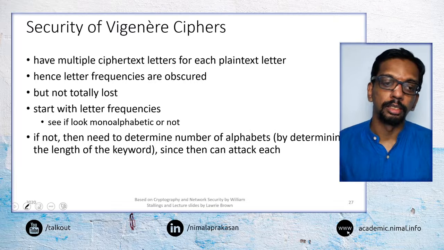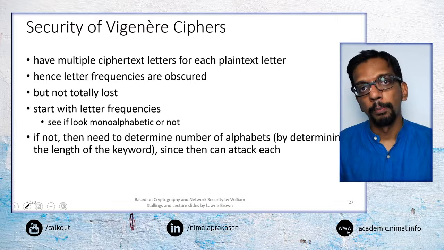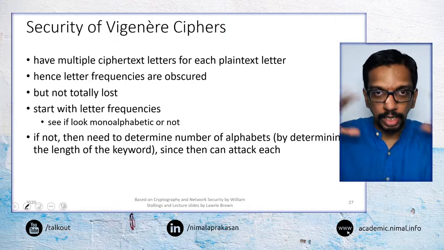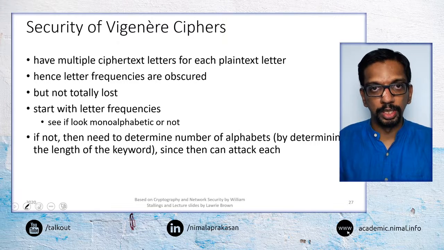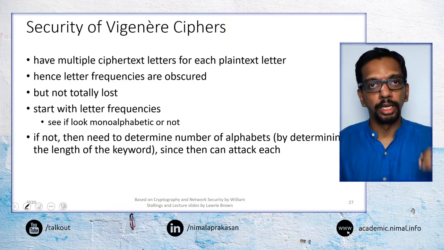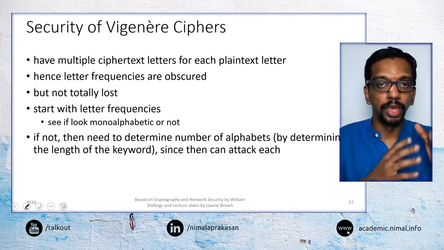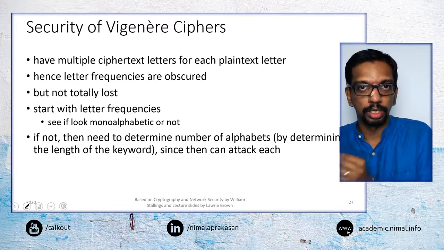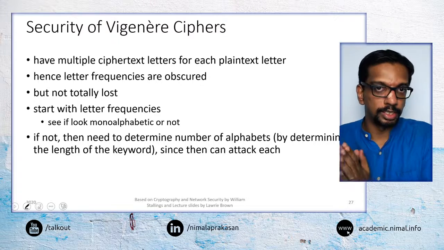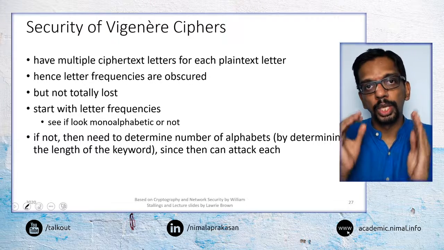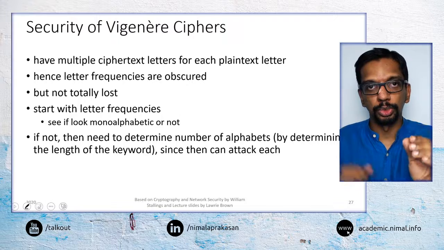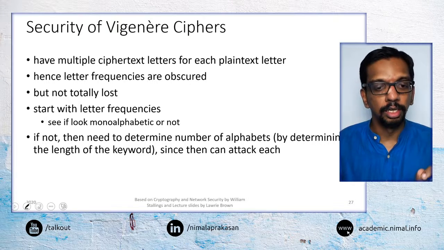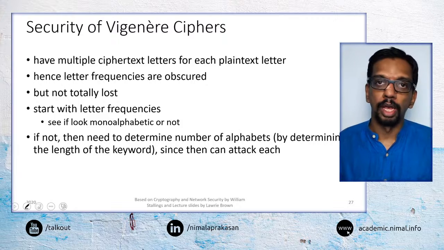So that is a significant advantage, but that doesn't mean the frequency would be totally lost. That information about the frequency still would be there, because we are mainly still doing substitutions. The way we are substituting is now different. We are using multiple keys for each letter and so on. But other than that, we are still doing substitution, replacing one letter with another letter. So we can still do some form of analysis here.